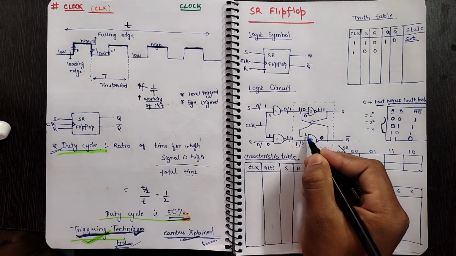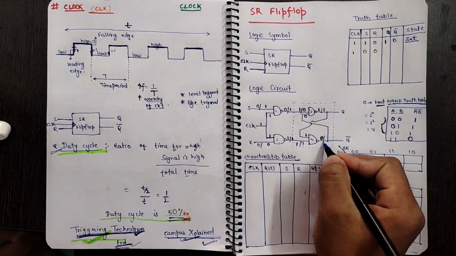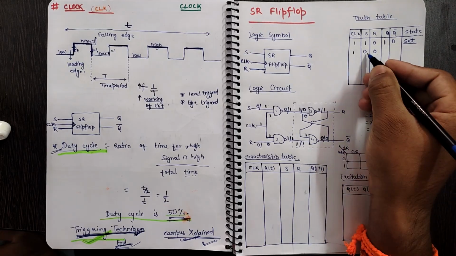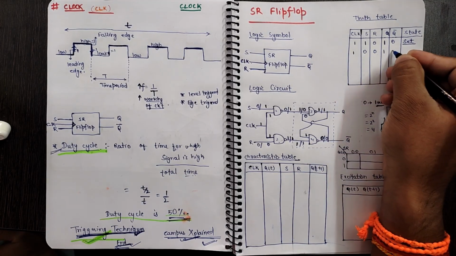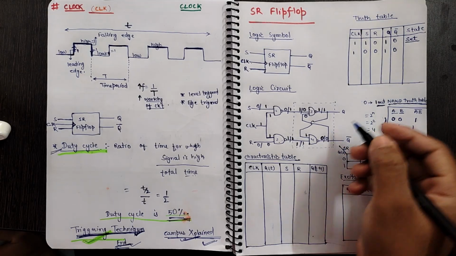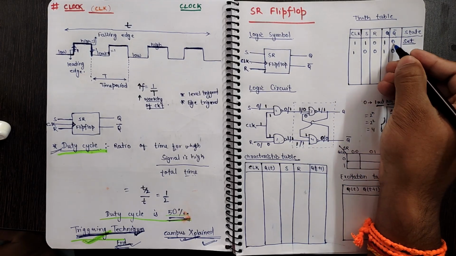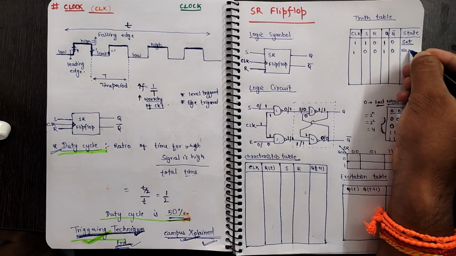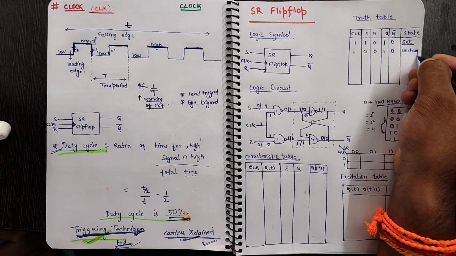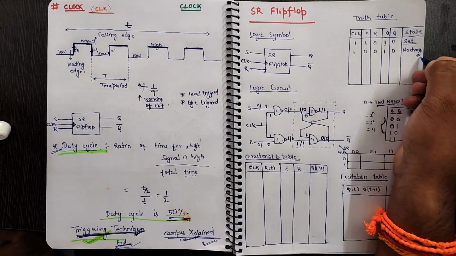Here also 1 and 1 will give 0 as our output. So if we are giving 0 0, it is coming 1 0. So simple. As the previous state and the next input are the same, we write it as no change. It means there is no change between the previous output and this output.